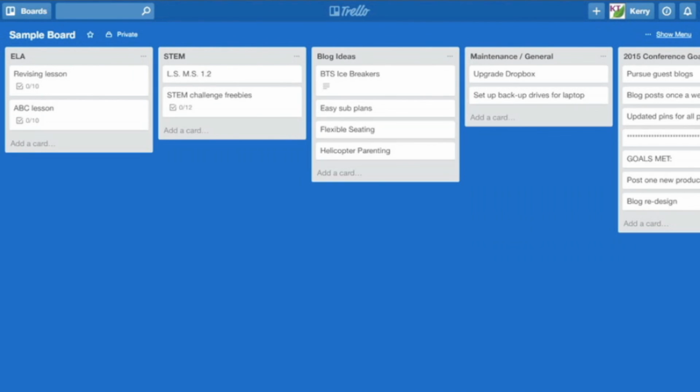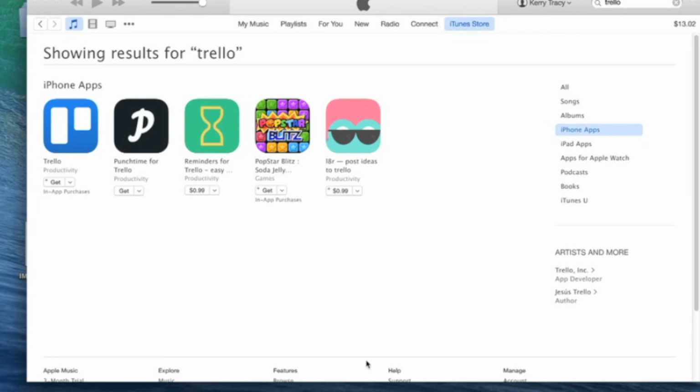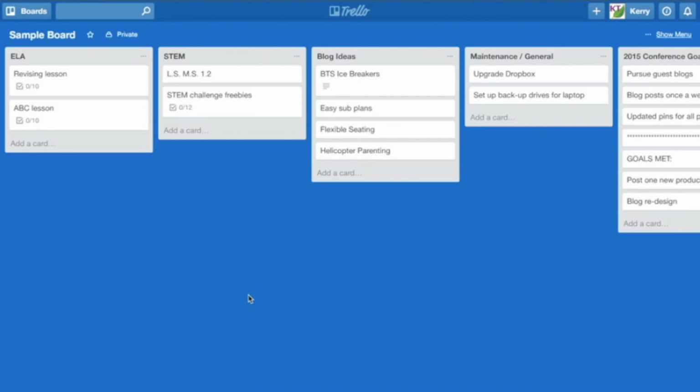Okay, so last thing before I go is I wanted to point out that Trello is available as an app, at least on iPhone. I did not check on Android, but this is really helpful when you're on the go, so you don't have to try to find a piece of scratch paper when you come up with some great ideas. Just wanted to share that this has been tremendously helpful for me.